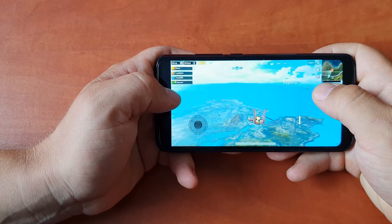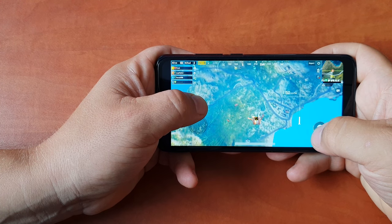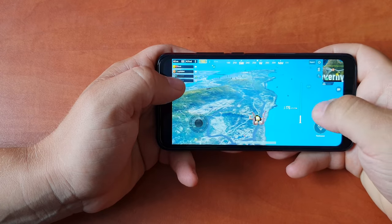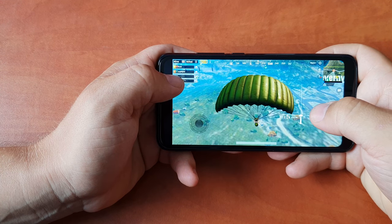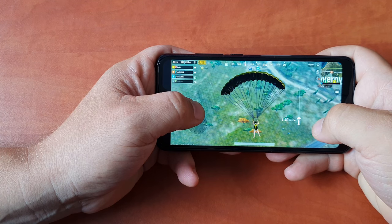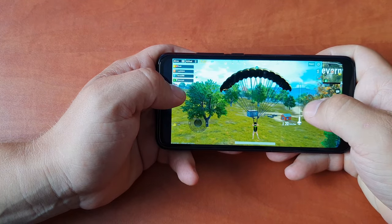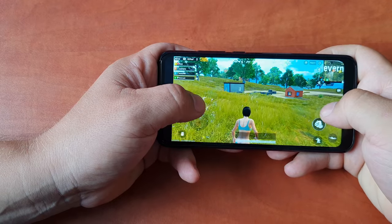Let's jump. We are in the air. Let's go quicker. We are not releasing the parachute yet. Let's see the world. Not yet. Now. Perfect. World smooth. Let's go quicker. But not too quick. Oh, we don't want to die. Okay. Pretty smooth.